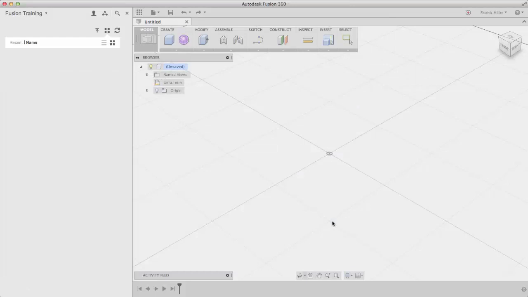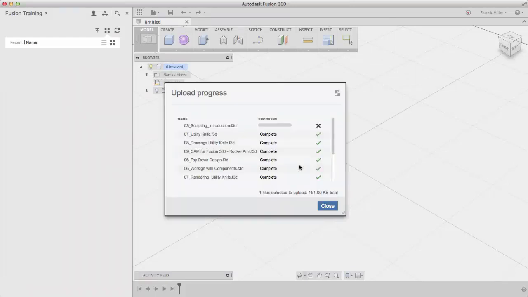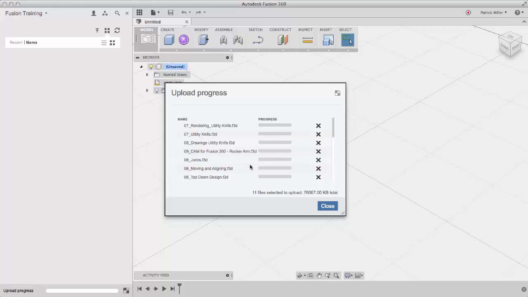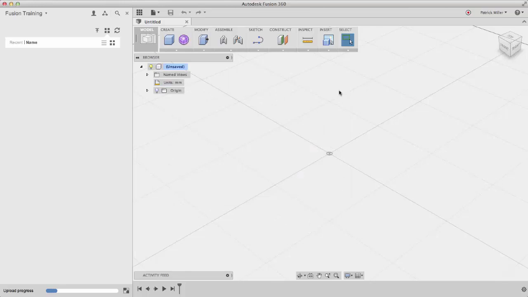I'll click Upload, and that starts the process. And I'm going to wait a few seconds and make sure that the upload actually starts. What we should see is some of the progress meters here start ticking away. You can see that here in this first design. And you can let this process run and continue working in Fusion. So I'll close the dialog and I can monitor the progress down in the lower left.